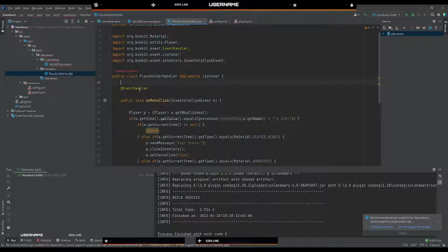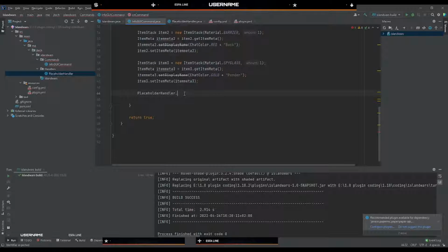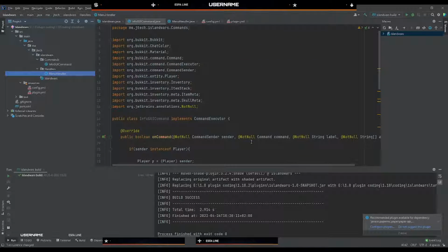Oh wait, I think I did the wrong thing. Yeah, I did. I made a click event, so... Oh, I see what I did. Okay. That's easy to fix, well, it's going to take a while, but we needed to create this anyway, so this is the menu handler then. This is what we're going to call it.